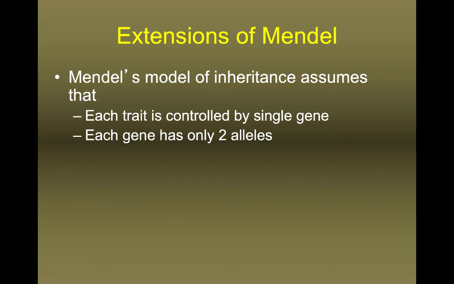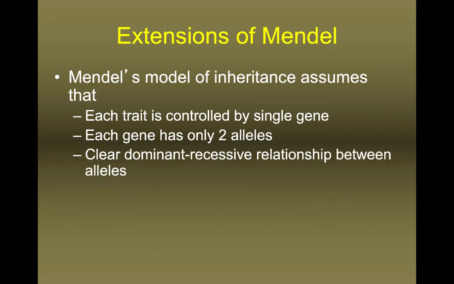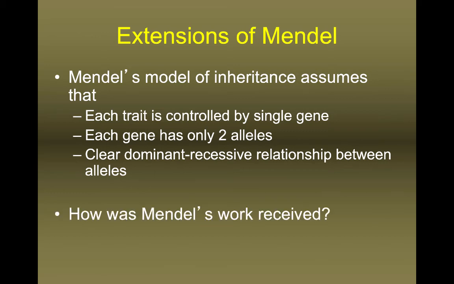In reality, a lot of genetic inheritance is going to have more than two different alleles being tracked throughout the population during given crosses. We also assumed that there was a simple, clear-cut, dominant-recessive relationship between the two alleles in the population. That is also not always the case. There are cases where we will see things called codominance and incomplete dominance, where you end up having a sort of hybrid phenotype in the offspring, but not because of blending inheritance. It's actually because of an incomplete dominance or codominant type situation.